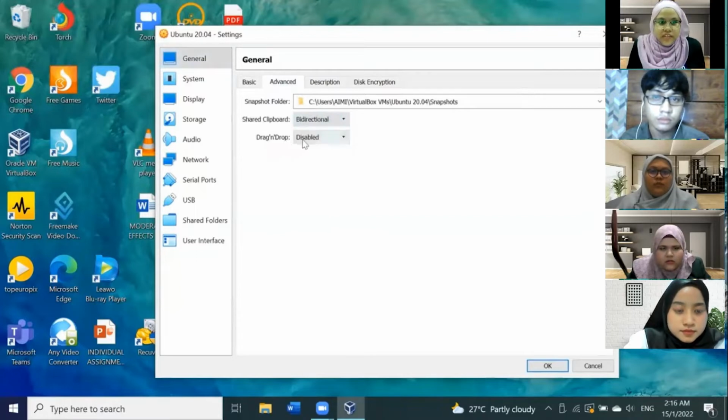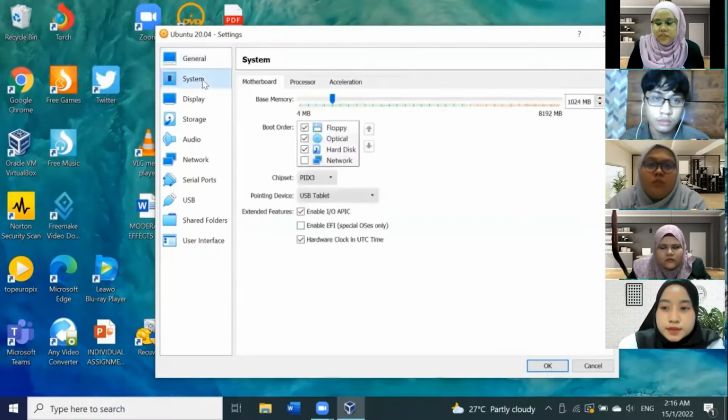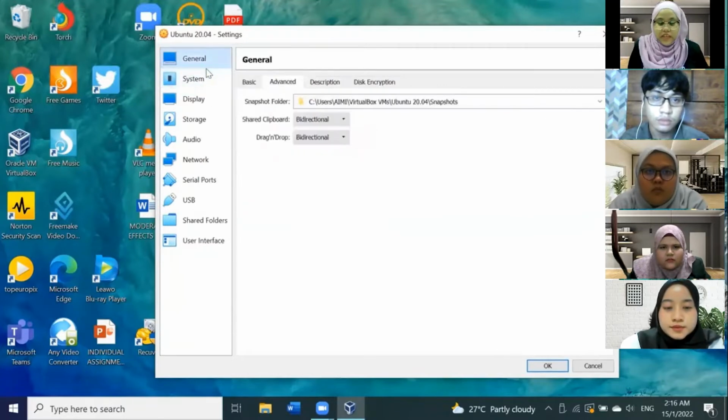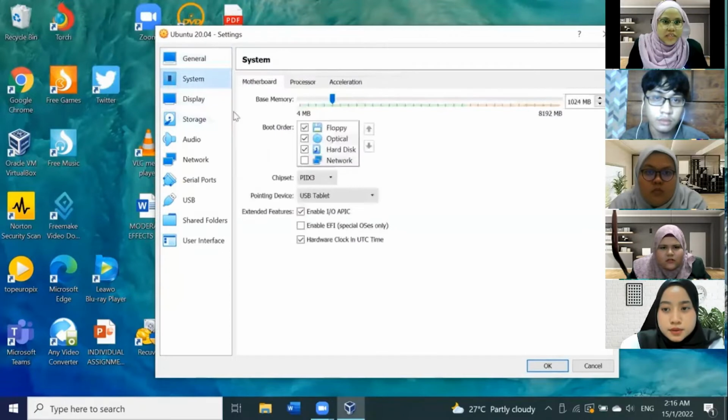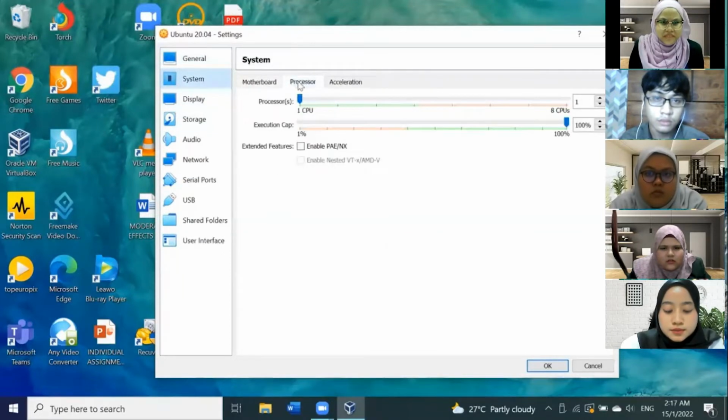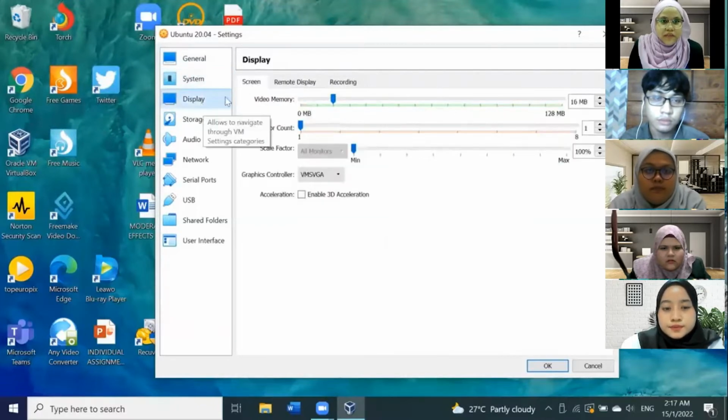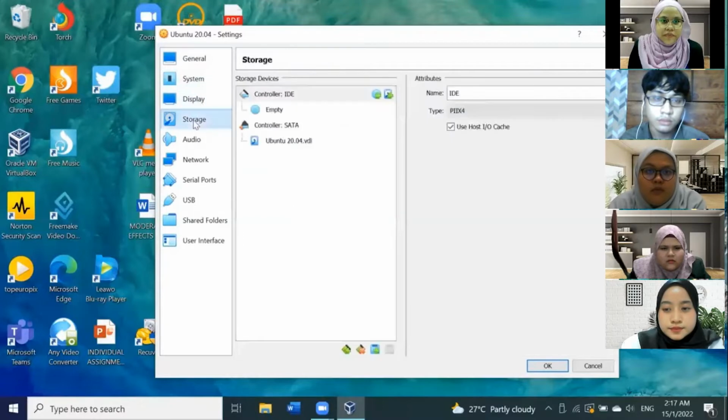And then drag and drop, we change to bidirectional too, because this will allow us to copy our files from Windows to Ubuntu. And then we just look at system. For display too, just checking.